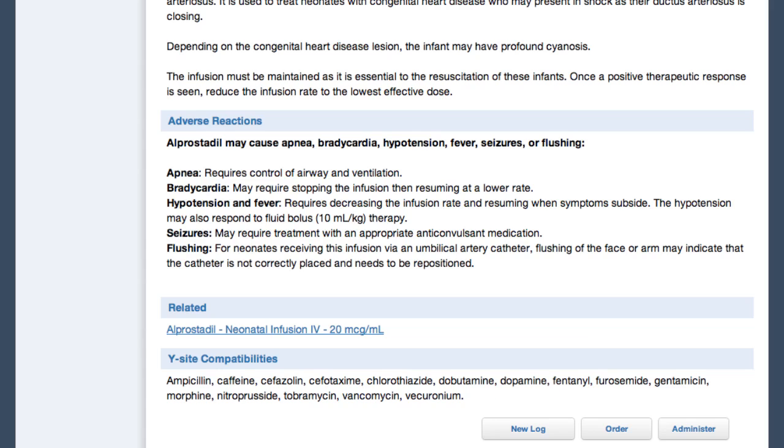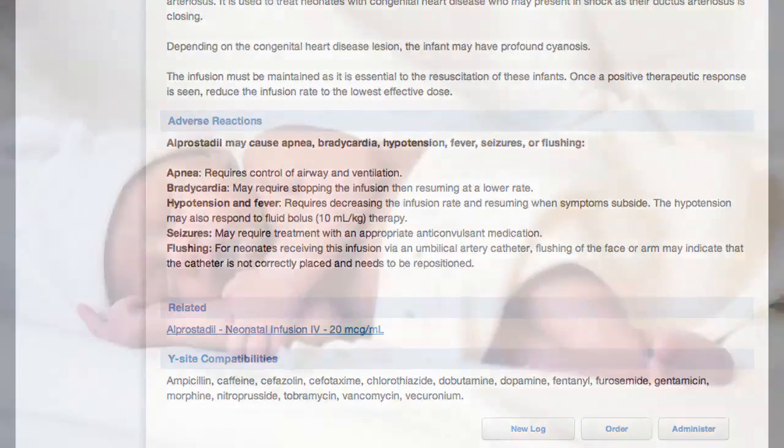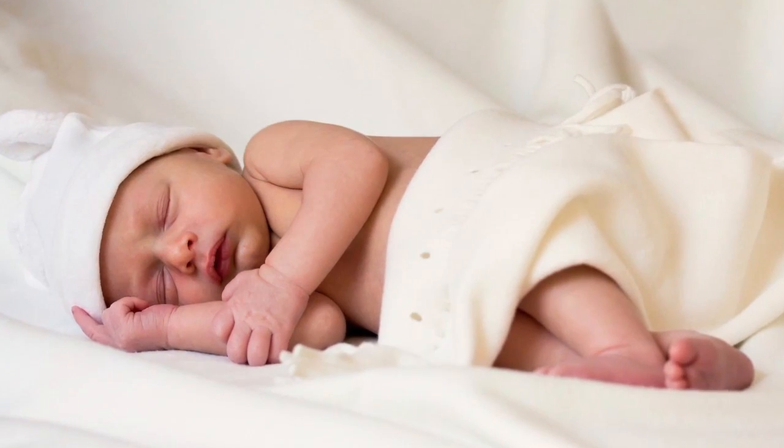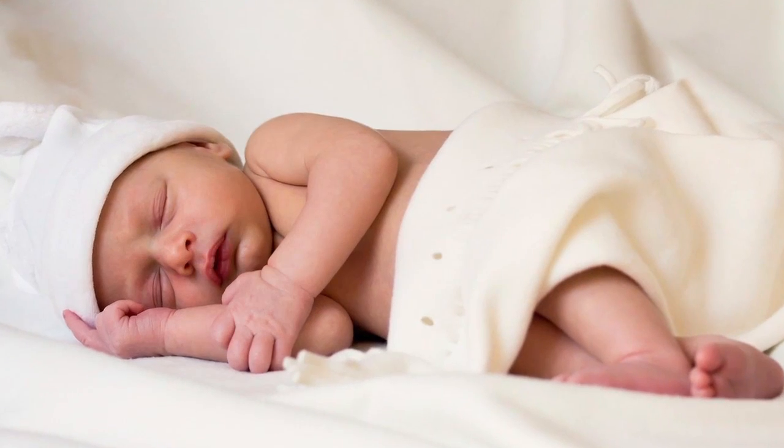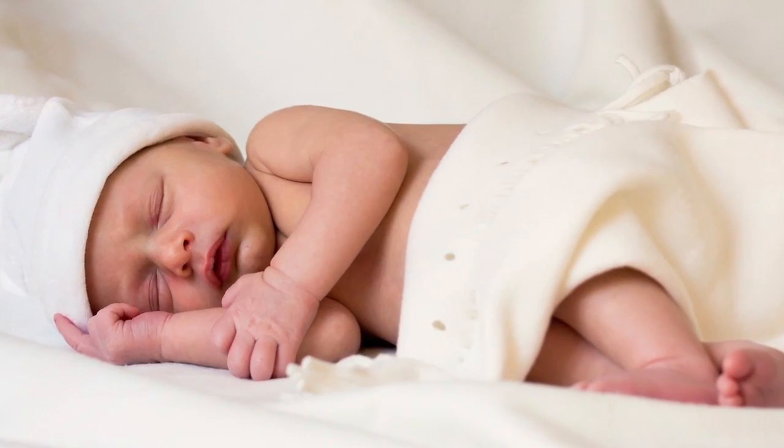Consider how much time was just saved by not having to place a second IV or having to contact pharmacy or another reference source to determine if the two drugs could be administered together. The patient gradually improves and stabilizes while in your care. She is transferred to the PICU and makes a full recovery.